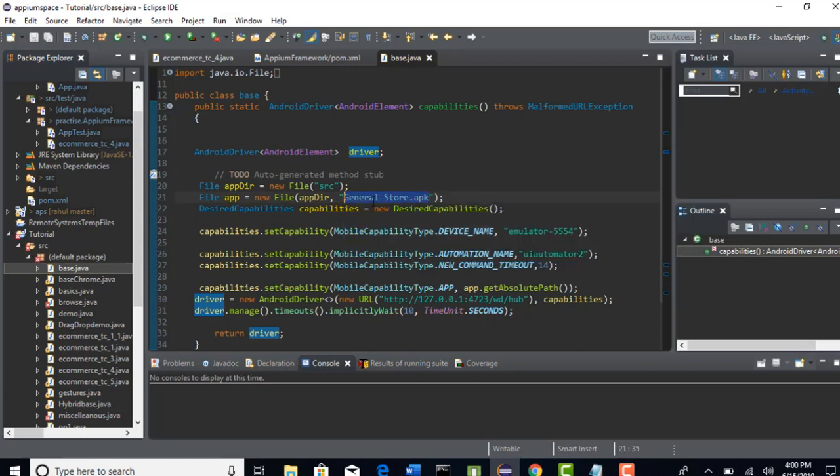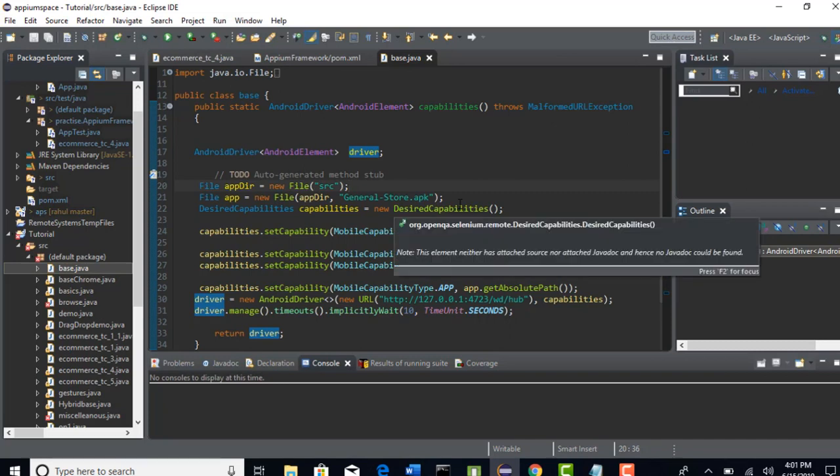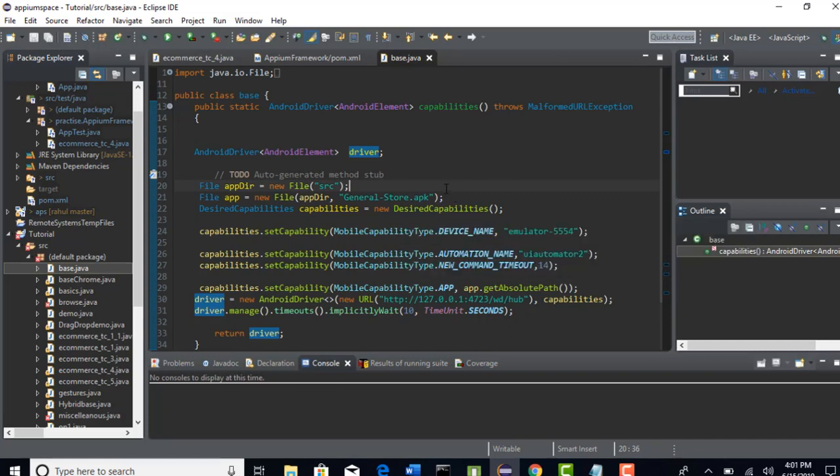You need to make this generic, and the device name is also hard coded. You may run this on real device, you may run this on another emulator. So passing the name from here is also not right method. So there are some hard coded problems in this method. So first of all, let's copy this file into our framework and we'll see how to fix and remove this hard coding things and make this method more generic so that it can be reusable across any test case which have a requirement of any app and any device they are working on.